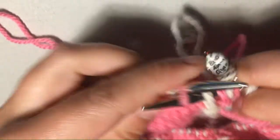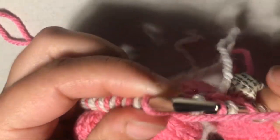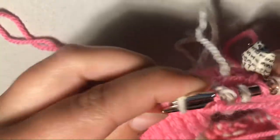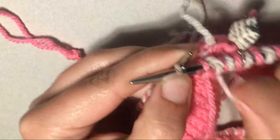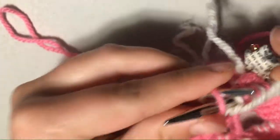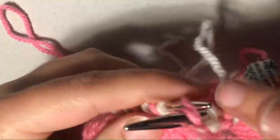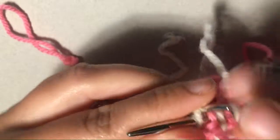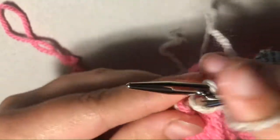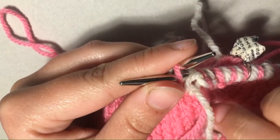You want it to twist. You do not want to untwist the yarn. We will untwist the yarn on the next round. So I'm just going to go around purling main color with main color, contrast color with contrast color, and I'm just going to keep pulling up my yarn from underneath the color I was just using. And then I will meet you back at the start of the round.